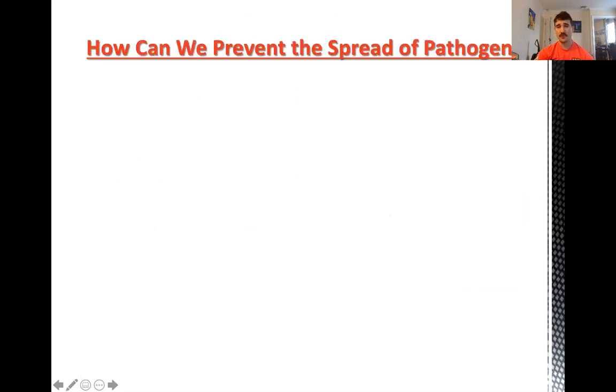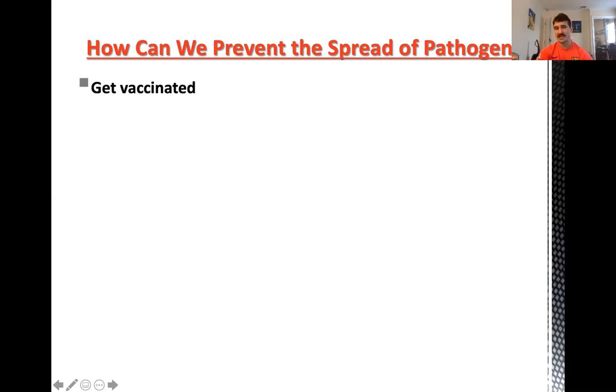So that's really our 4 pathogens. All right. So just to recap, we had the bacterium cells. We had the viruses, we had fungus, and then parasitic infections. How can we prevent the spread of pathogens? This is going to go back to hygiene and tying everything all together in these current moments.